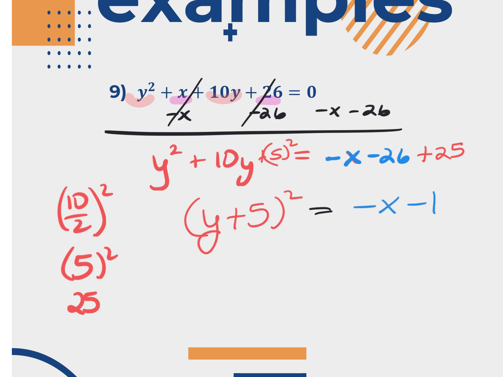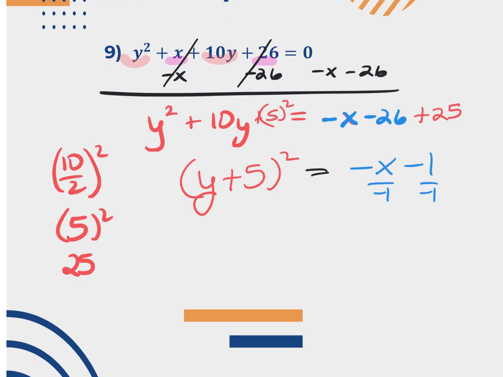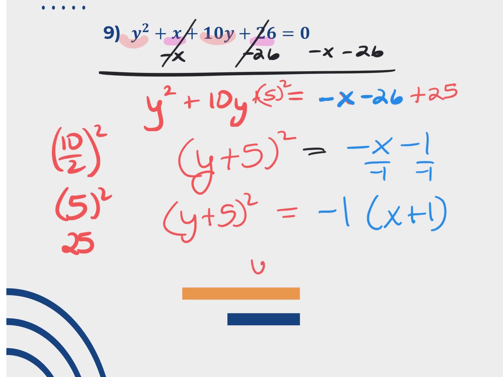Now I need that x to be positive, so I'm going to factor out a negative 1. So then this gives me negative 1 and then x plus 1. And that's going to be my 4p value. The 4p value is that negative 1. So you can either leave it as the negative 1, or what's better is just put it in as a negative sign. But technically it's either way. Okay, so on this question, you can have a number here in front of x. It just can't be negative. So that's why we pulled out the negative 1.